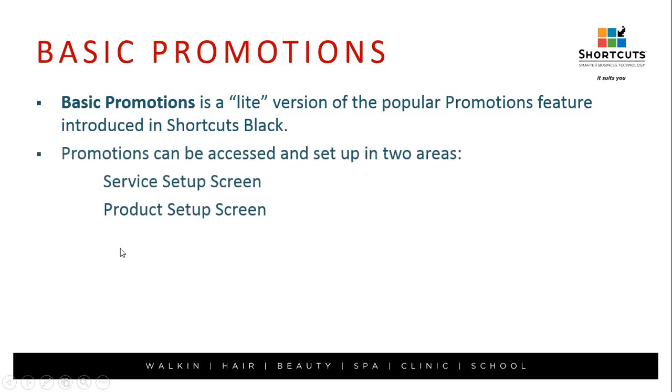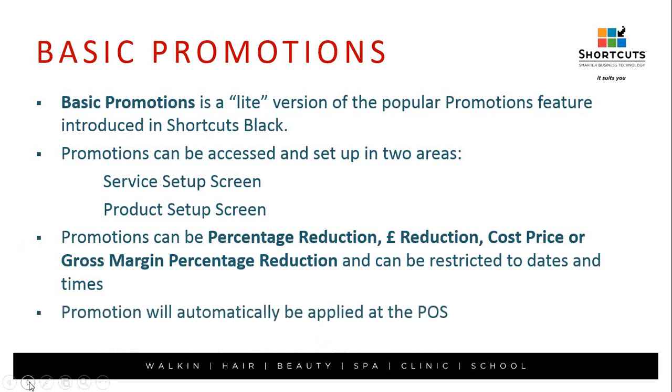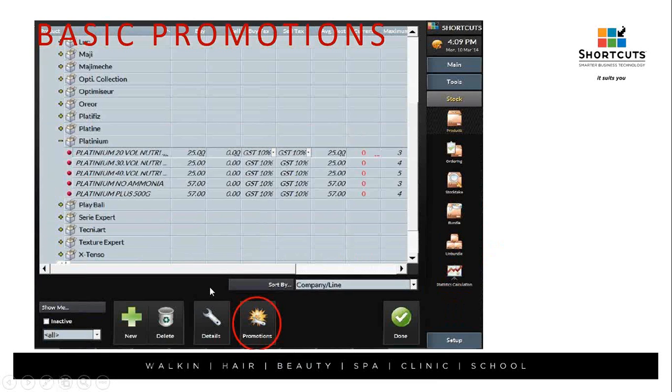Basically, it's a bit like the specials that we used to have many years ago, for anybody that remembers. And you can access them in the service setup screen and the product setup screen. Basically, it's a promotion based on a percentage reduction, a pound reduction, a cost or a gross margin percentage reduction, and it can be restricted based on dates and times. And the promotion will automatically be applied at POS. So it looks something like this, hopefully, when it loads.